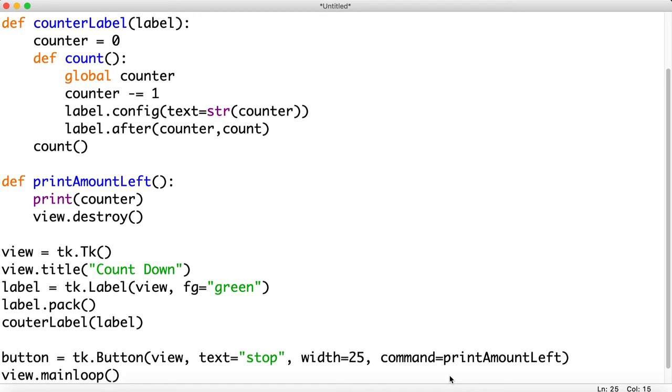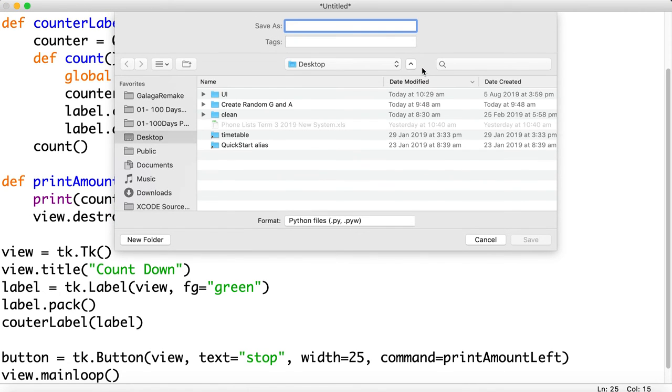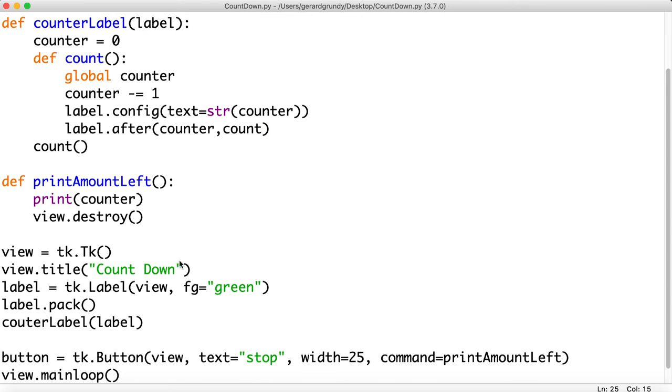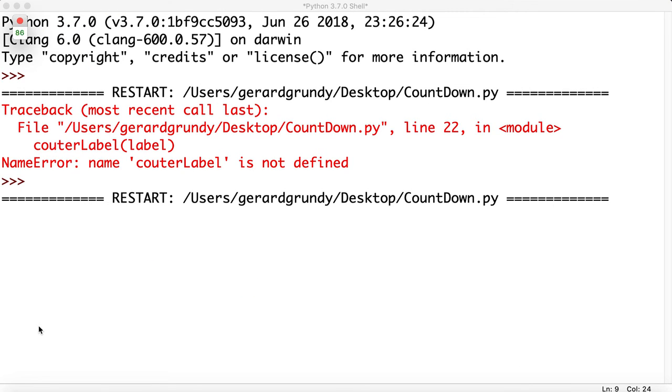All right, let's see how this goes. Countdown. Oops, spelt it wrong. All right, that's an example of this. There we go. Yep, there it is, counting down.